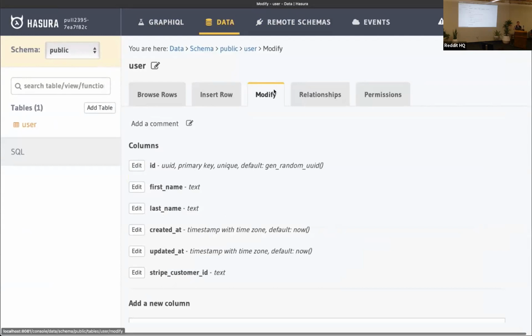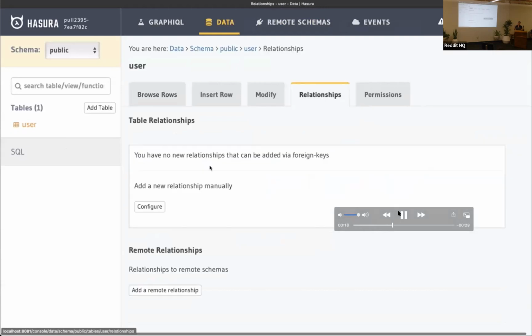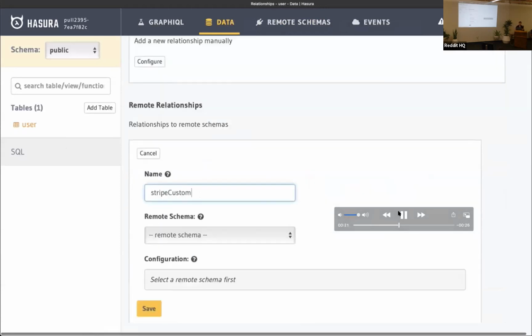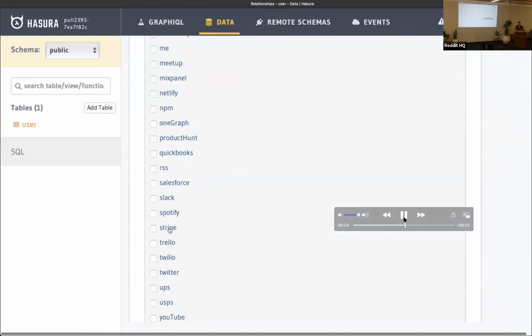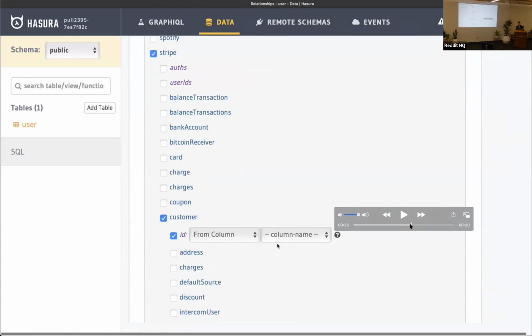The thing is, as a programmer, I have to reach into that, pull out the Stripe customer ID, and make an API call manually. That's how I actually join Stripe's data with my data. But if you can introspect the schema of GraphQL and make it really easy to merge these two things, we can come in here and add a derived field, a magic field. It's not Stripe customer ID, it's Stripe customer. I'm saying it comes from OneGraph. And now, just like that Explorer beforehand, I'm saying this is how you go from the user table over into Stripe. You pull out a customer, and a customer is parameterized by an ID. But it turns out that every row has a Stripe customer ID, so that's where you're going to get this from.